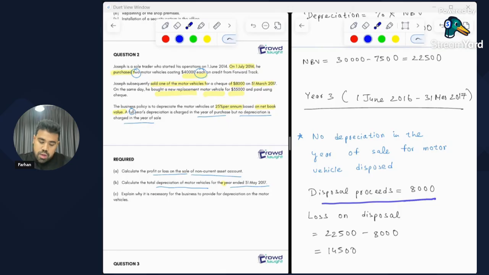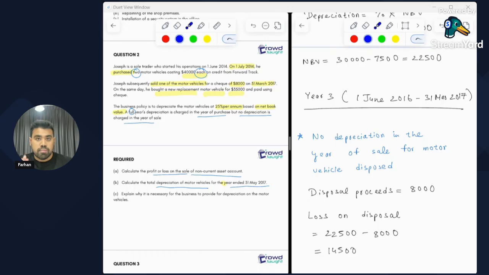All right. Now, when we sold this motor vehicle, the net book value, the economic benefit that we still had left within this motor vehicle, was $22,500, right? And we ended up selling it for very little at $8,000, which means we ended up selling it for a significantly lower price than what it was worth, right? Therefore, we can say that we've made a loss on disposal, which is simply the difference between $22,500, being the net book value that we still have left to consume, minus the $8,000 disposal proceeds, or the amount that we have received in our bank account by selling this machine, and that leaves us with a loss on disposal of $14,500. All right? Okay. So I believe that is clear for all of you.